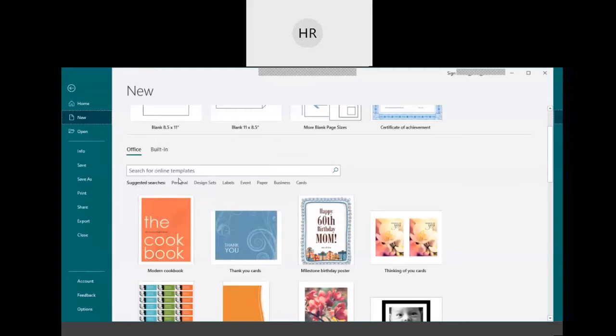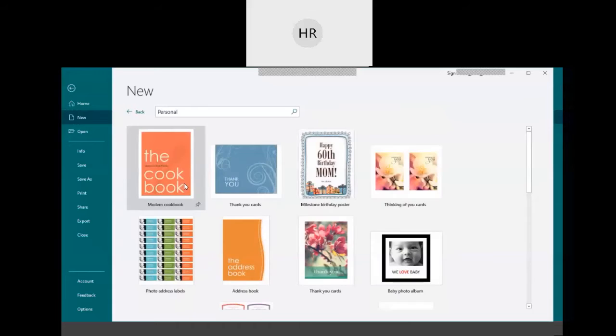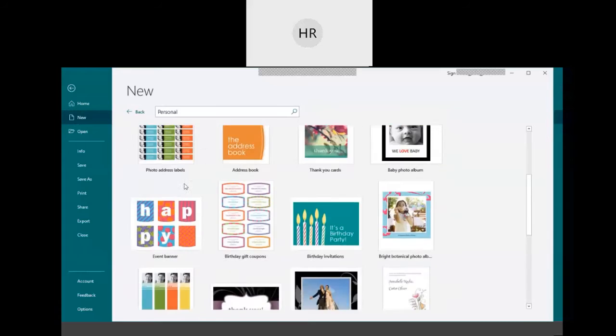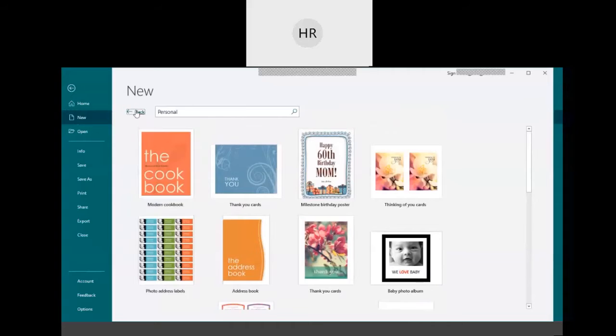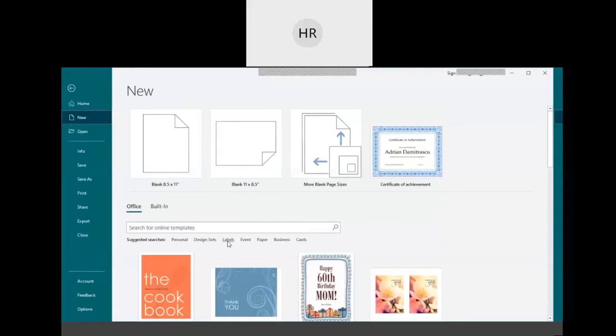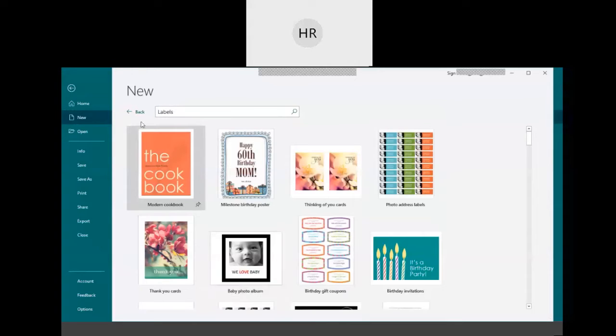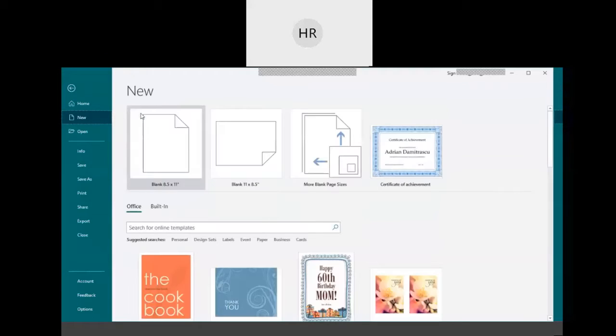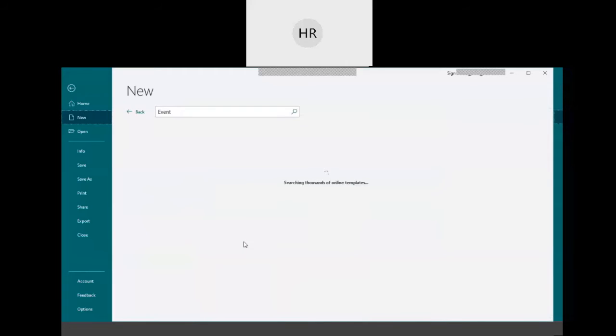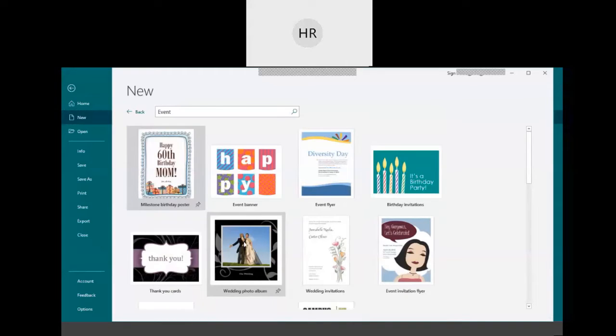There are different headings that you can also go under that will pull up lots of different templates online. You might have a certain kind of labels that you're wanting to create, or an event you're wanting to create paperwork for.